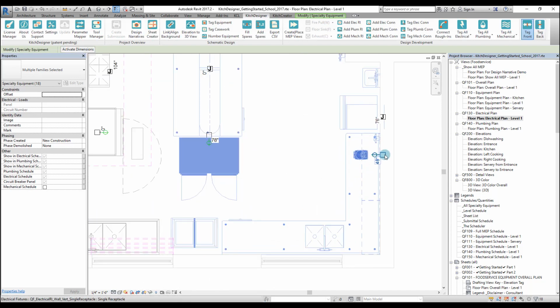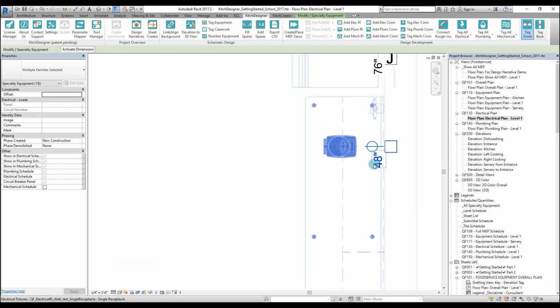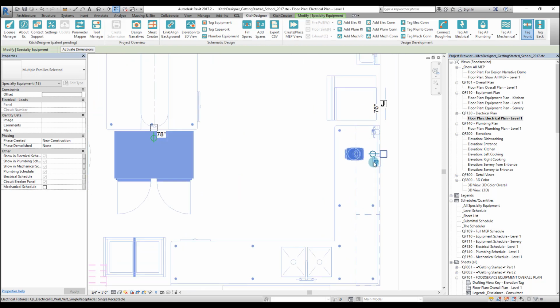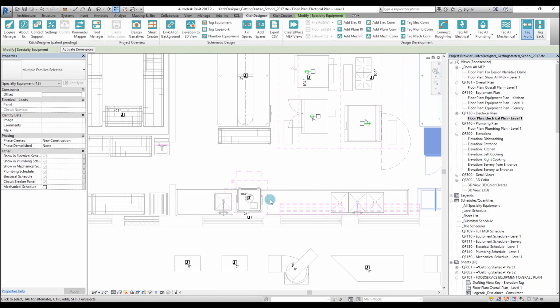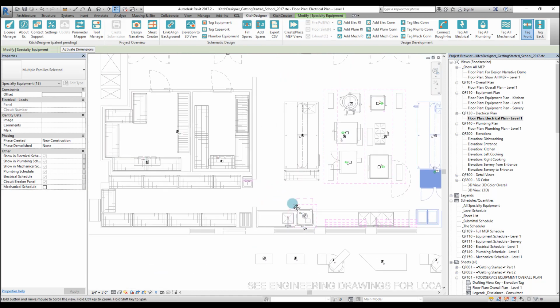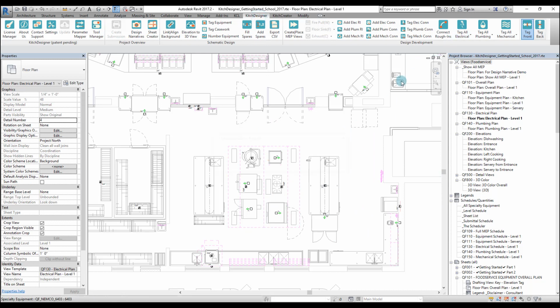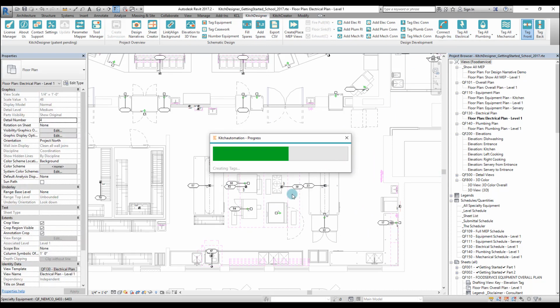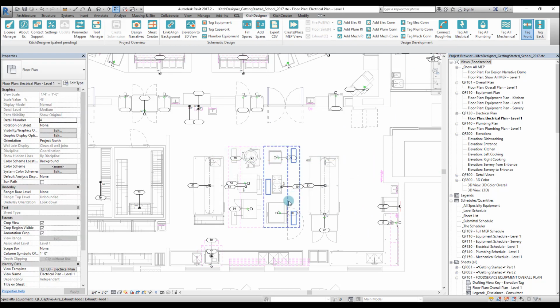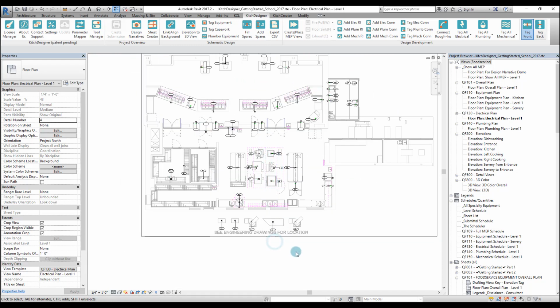59 Roughins are placed, single outlets and junction boxes. They come with our Roughin height parameter, and as you can see, our J's are rotated so that the J is upright, and they're using our default placement settings. To tag our Roughins, use the Tag All Electrical tool. Once again, you can only select certain items and only tag those items if you would like. And that's how you place electrical Roughins, with no families required.